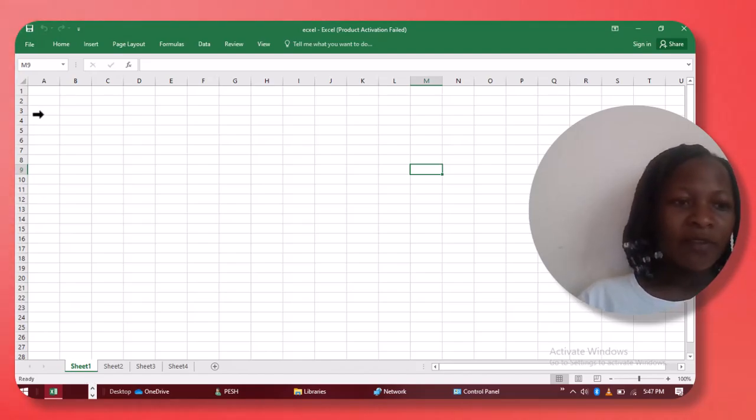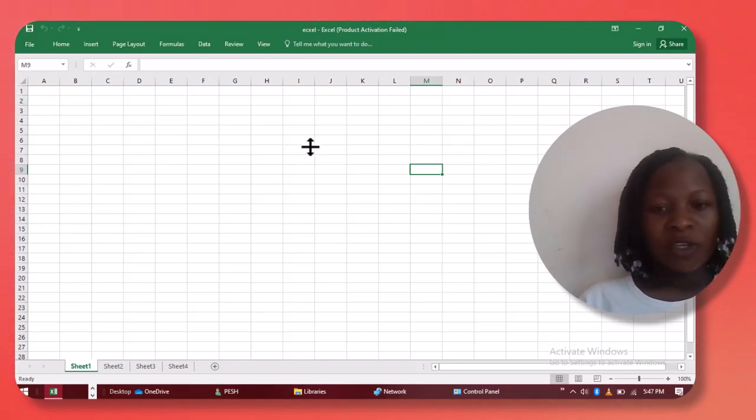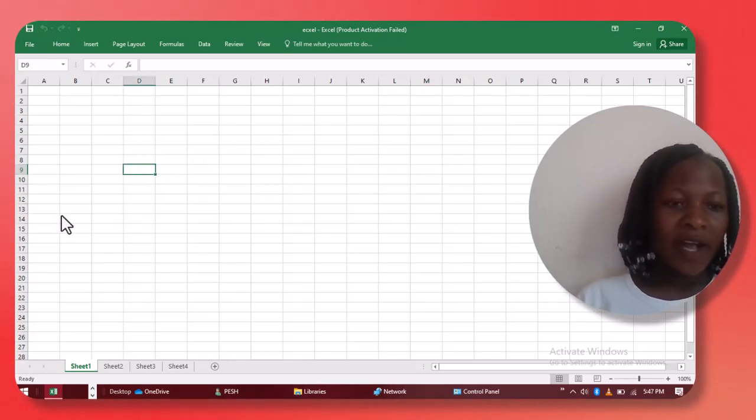And then we have these lines running downwards. These ones are called rows, and these ones are called columns. On each page, where a row and a column meet is called a cell. As you can see, if I type anything, it is put in a specific cell. The rows are numbered 1, 2, 3, 4, like that, up to infinity.